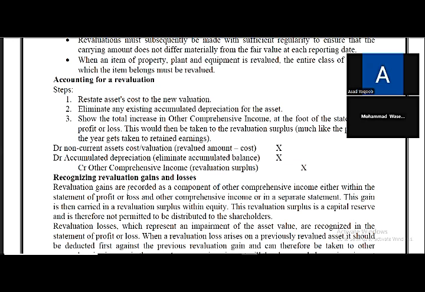Now, what is the important thing over here? Once you have revalued your asset, what is the entry? You debit non-current assets, you debit accumulated depreciation, and you credit other comprehensive income, for example revaluation reserves. Now, the revaluation reserve is part of equity. It will increase your equity. In your balance sheet, there will be an increase on the equity side and an increase on the asset side. So financially you look strong, but actually that is not a realized reserve. You cannot distribute money from this reserve, because this is only an increase in equity through an accounting adjustment, rather than actually being invested in the business.